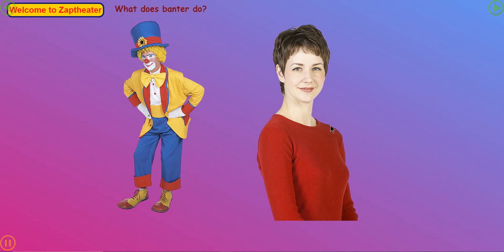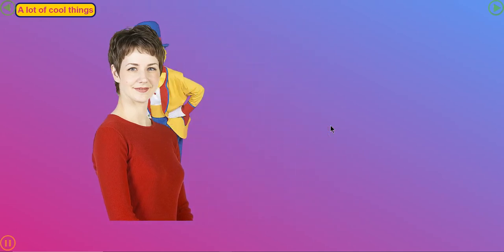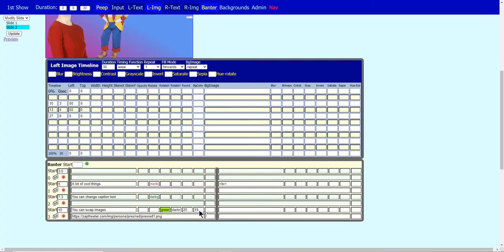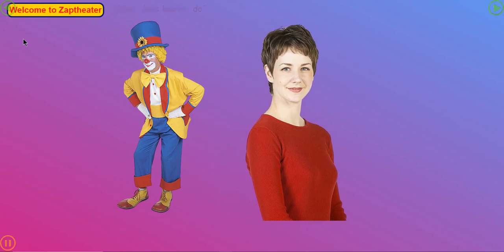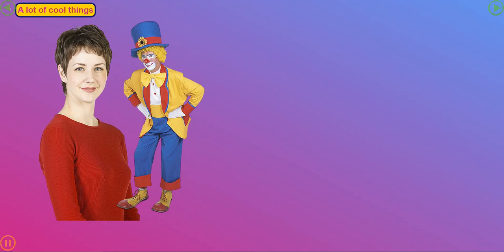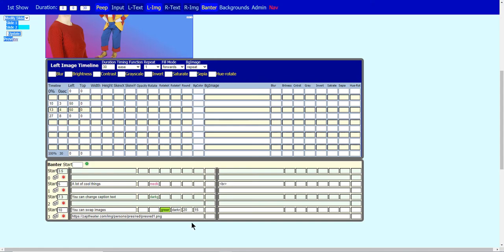Now you'll notice that she's behind the clown. Whoops, I didn't update that. Let's see here. Okay, she's behind the clown, and she stays behind the clown. Okay, and this is where your Z index comes in.